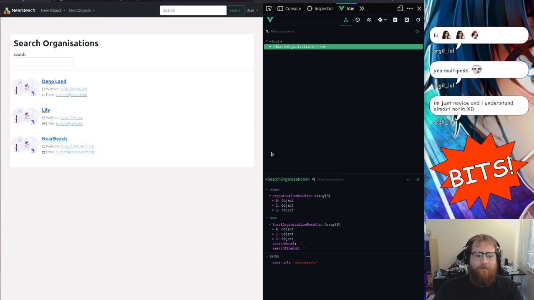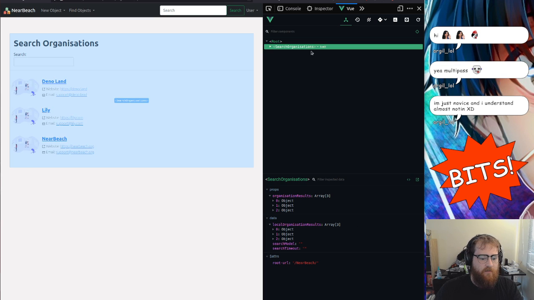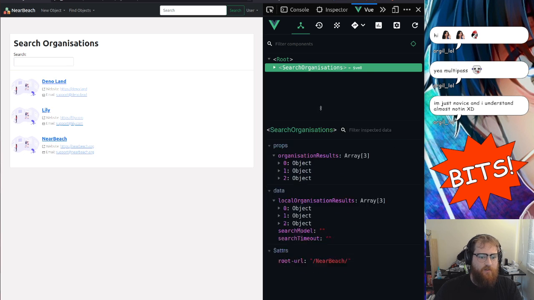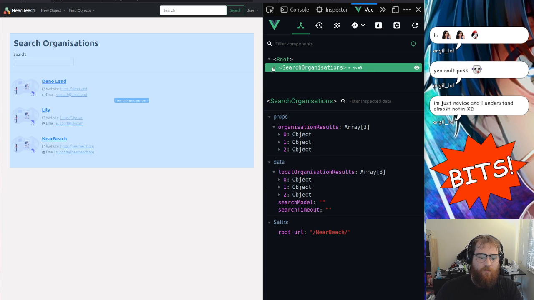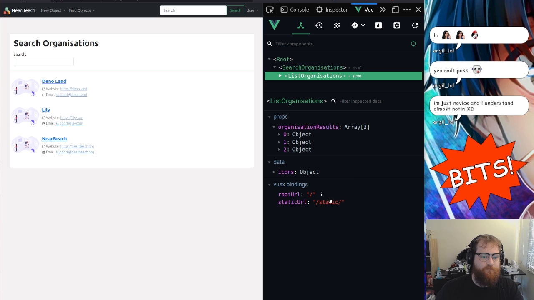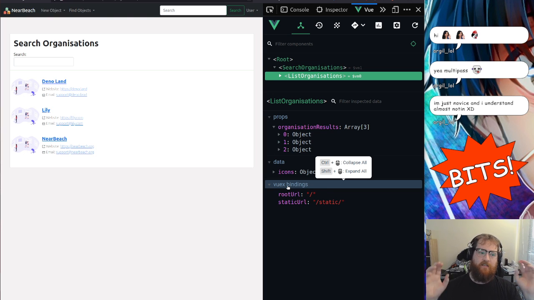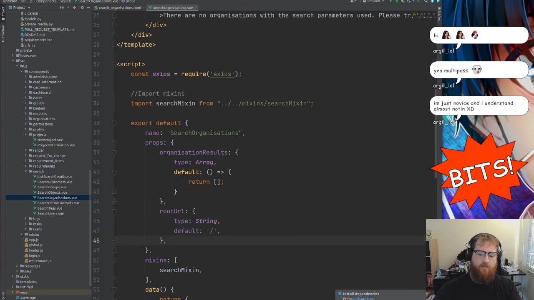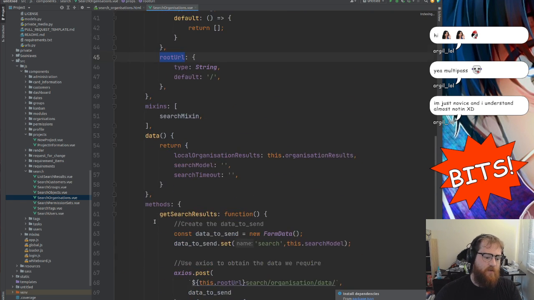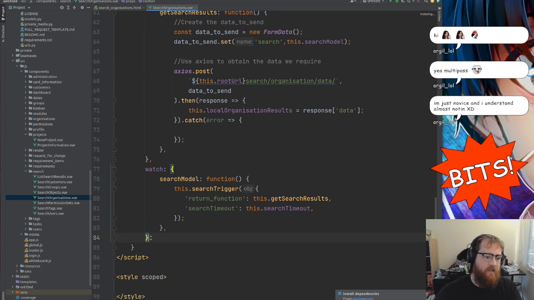All right, so jumping into this, we see our root URL being ported down into our search organization. I'll move that up there so you guys can see. And it isn't being ported down into here. So with Vuex, it's state management. Think of it as being up really high in the structure of things. You have to send things up there. So when we get the data here, we've got to send it upstream. And one way to do that is when we mount this.